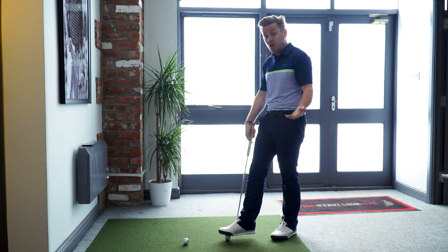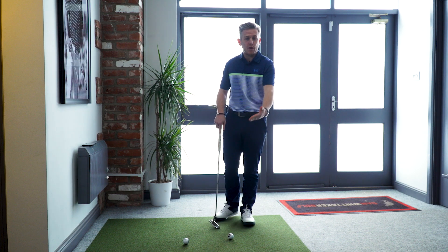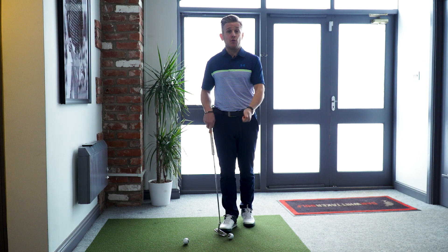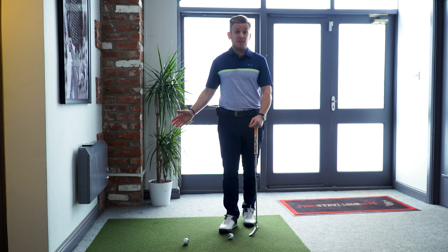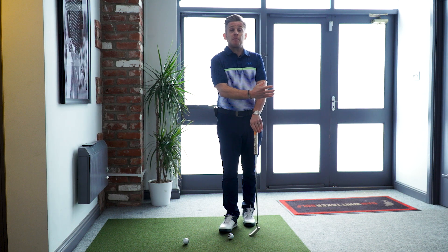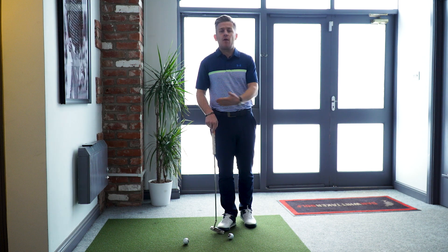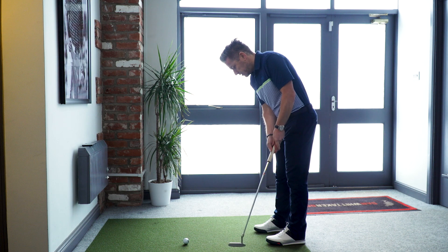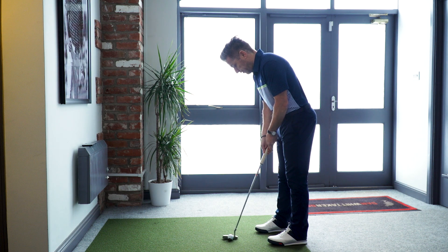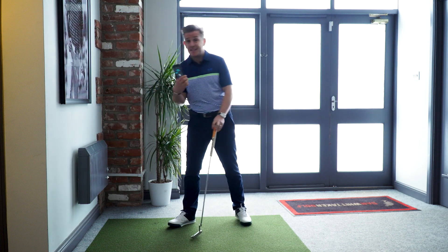I'm dropping to 105. This is something you can all do at home before the season — really work out and practice your tempo. It gives you the ability to own your stroke and make that preparation before the greens start to get good, rather than waiting until the season starts. At 105 it feels really solid — I'm getting great contact, good stroke back and through. This is a great time of year to find out what number works for you.